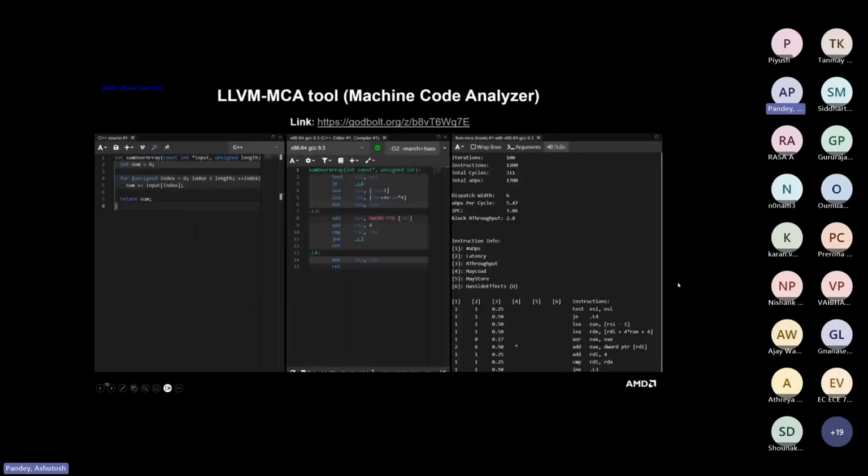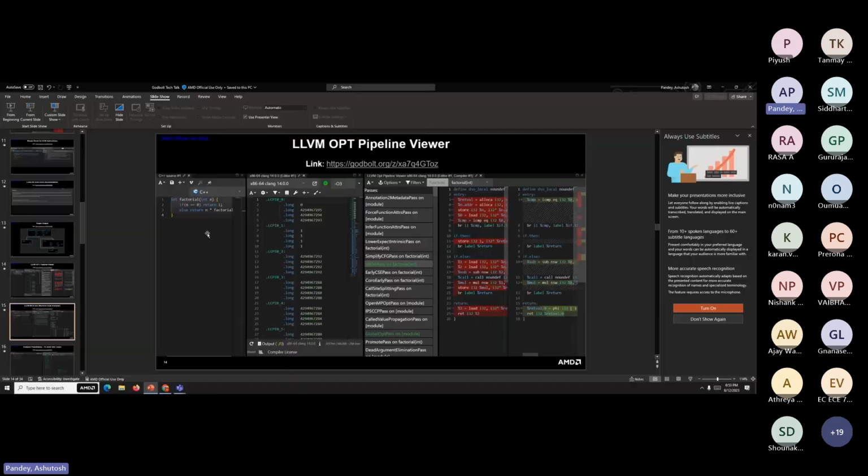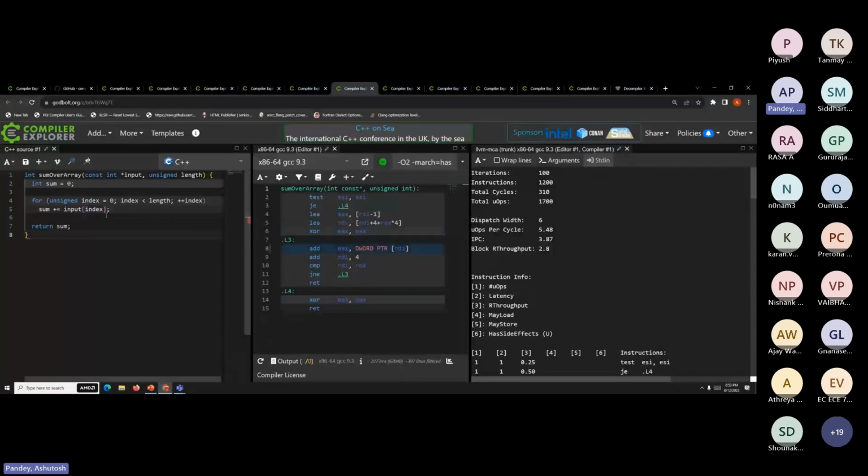Then, yes, it has support for a lot of tools such as Clang IDE, Clang format and more, but one of the tools we'll take a look at in a little more depth is LLVM MCA. I don't know a whole lot about LLVM MCA myself because it's a very deep tool. The MCA tool is basically the machine code analyzer. Let's go over this example. It's a sum over array example. You have a sum over array function here, and I'm just executing LLVM MCA with O2 and supplying which architecture you want. Here I've supplied march equal to Haswell, I believe.